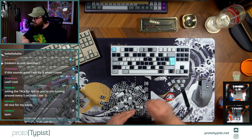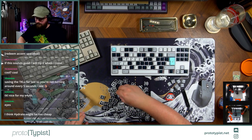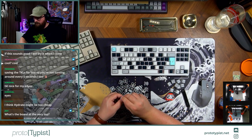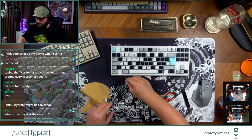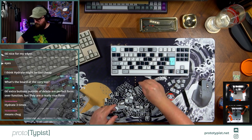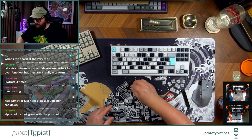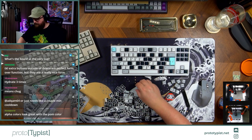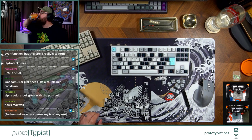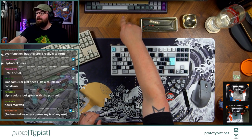The one thing I do wish this had is row 5, right? Row 5 on this would be godly. Right, hydrate. Okay, yeah, I've got it. Yeah, I think hydrate is too cheap. What's the board at the very top? This is a UK78, which I'm fixing for a friend.